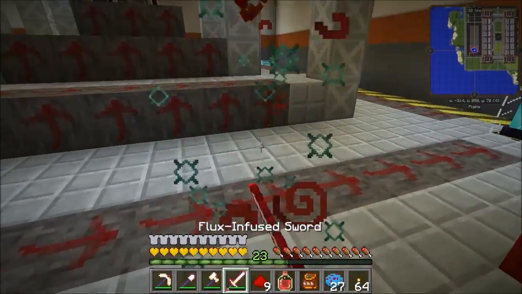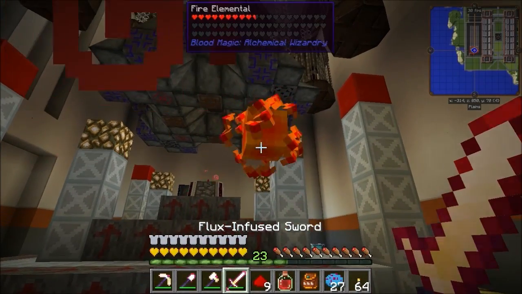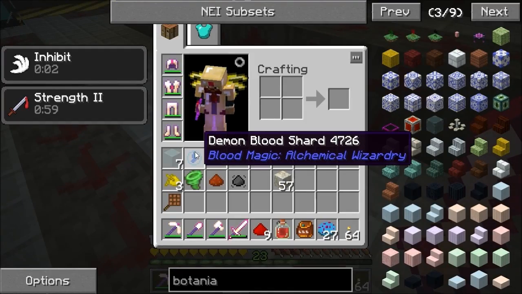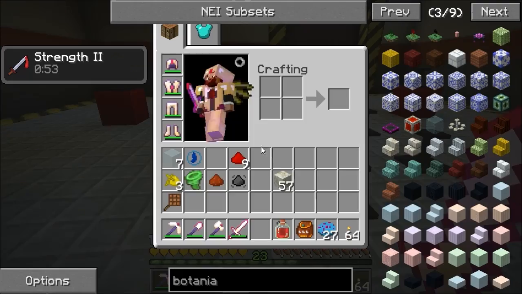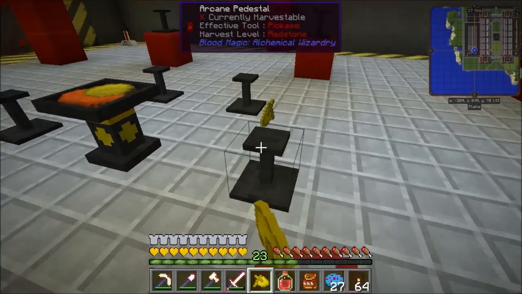So I managed to kill myself last time because these get a reflection ability. There we go. There we go. We've got Demon Blood Shard. Wonderful. So that's the first thing I wanted to get. Now it was a bit easy, wasn't it? That one. Next thing we want is Free Sanctus.